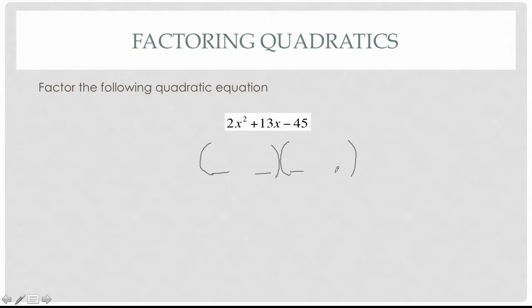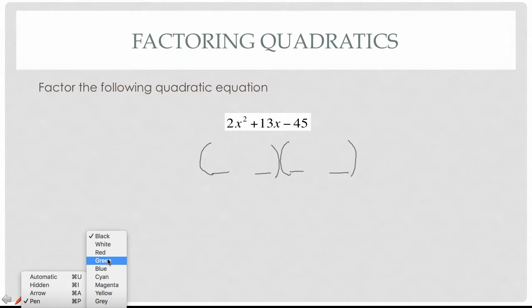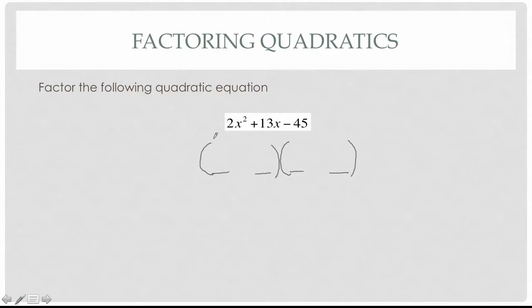And what's here has to multiply to make negative 45. And the tricky part is I need things to add up to 13x. Now since I have a 2 in the front, it makes it a little bit trickier. But let's think. The only way to multiply to get 2x squared, I need an x times x to get the x squared. And to get 2, the only way is to have 2 times 1. So I know it has to be a 2x times x, because when I multiply those together, that gives me 2x squared.